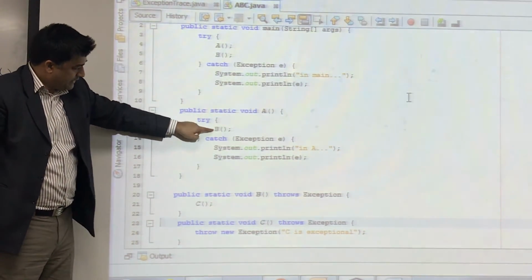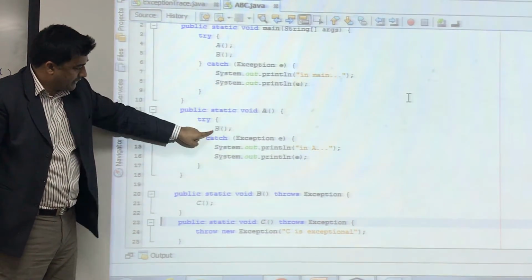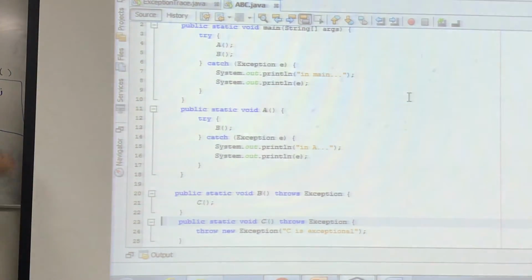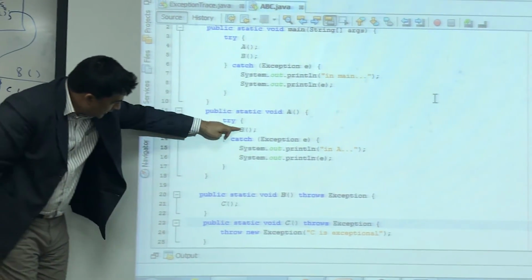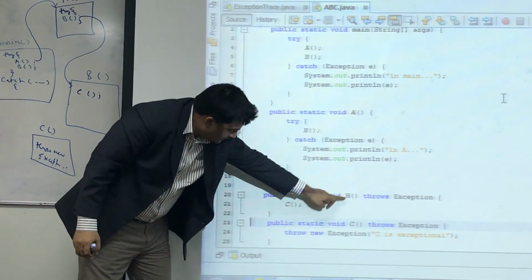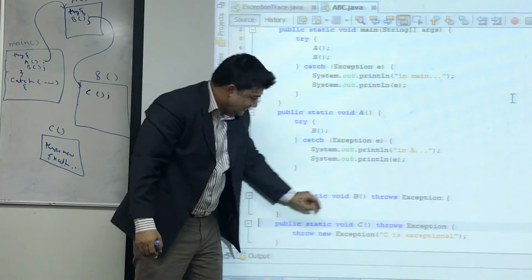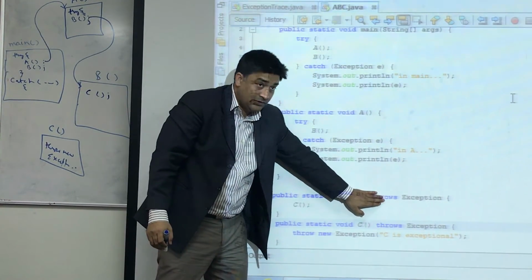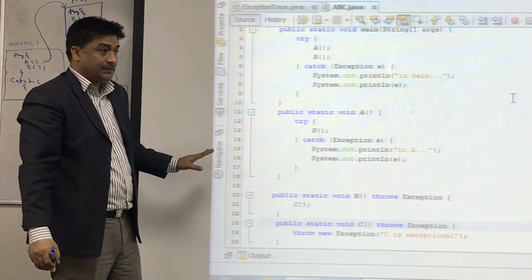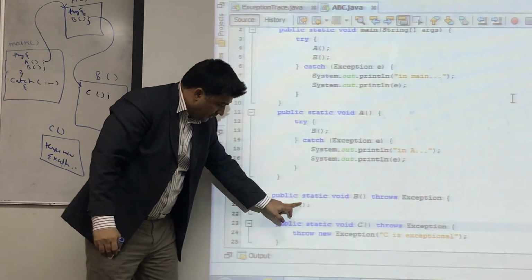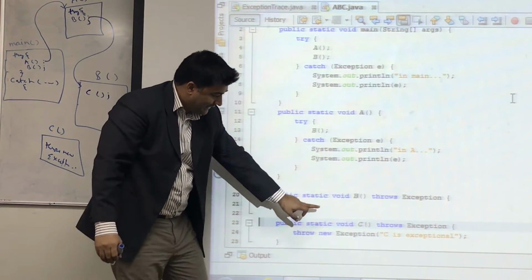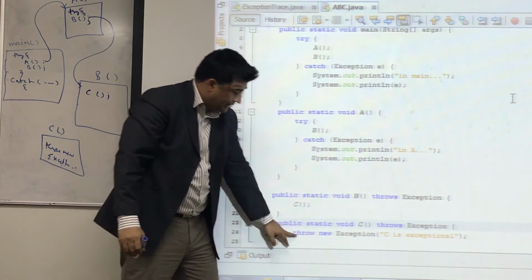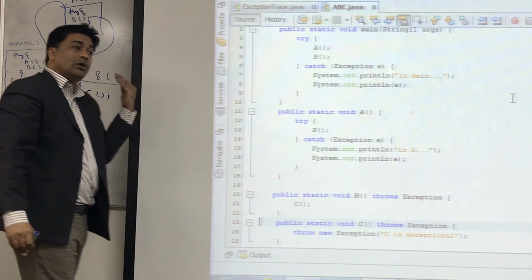Then the try block is there, and you have B. That means from here you are jumping to B. So you are now in method B. But method B says if there is any exception, I will throw it to whoever called me. Method B calls C, and C says the same thing: if the exception occurs, I will throw the exception to the one who calls me.